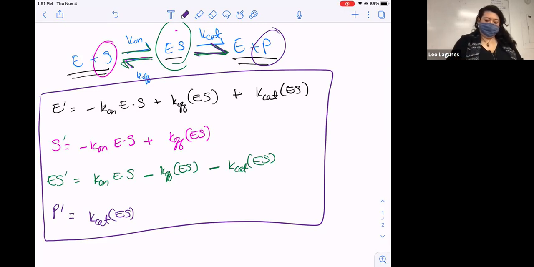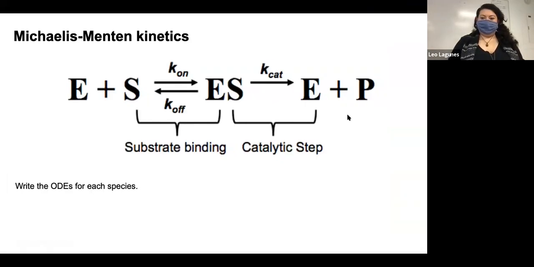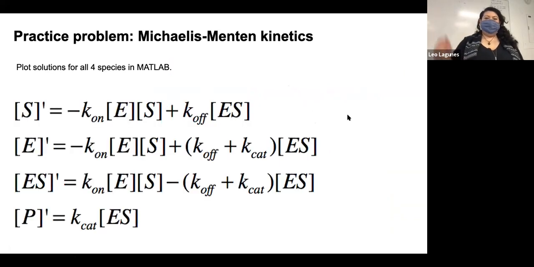All right, let me go back to the slides really quick. Because you know what's happening next, right? That's the pattern we've been doing. Let's get MATLAB to solve it. The only thing I've done here is combine like terms. So let's go ahead and get MATLAB to solve those. We'll try for like 4 minutes or something, and then I can show you how I did it. Let's take a moment.